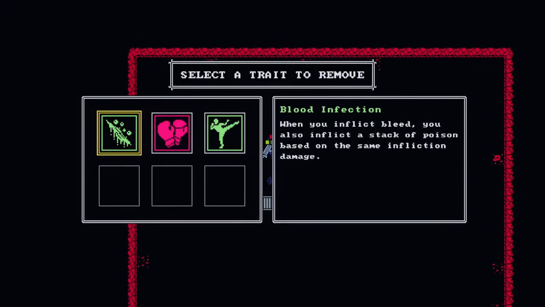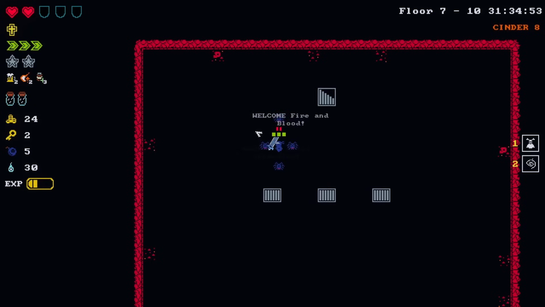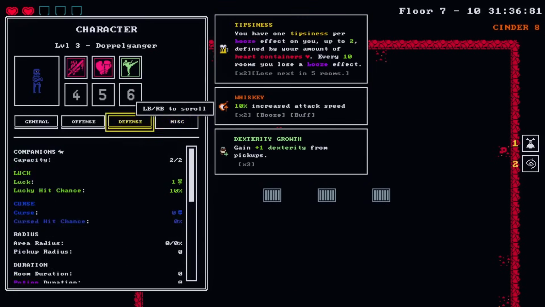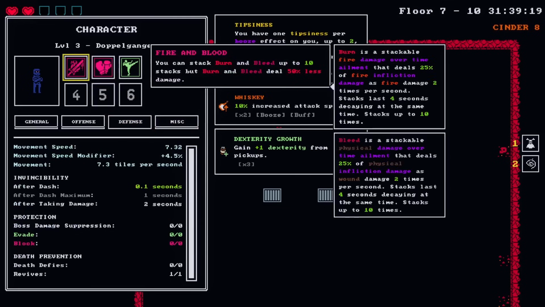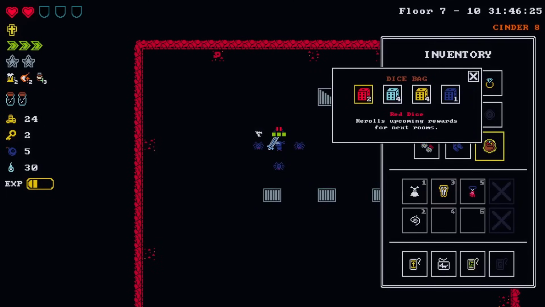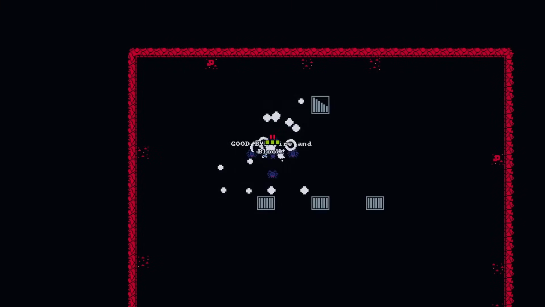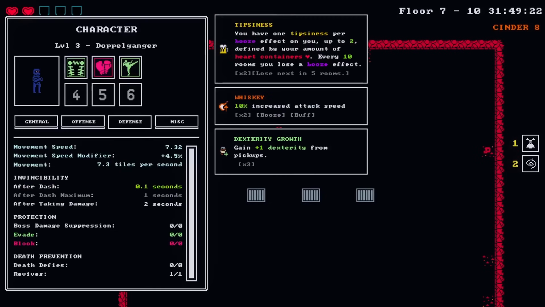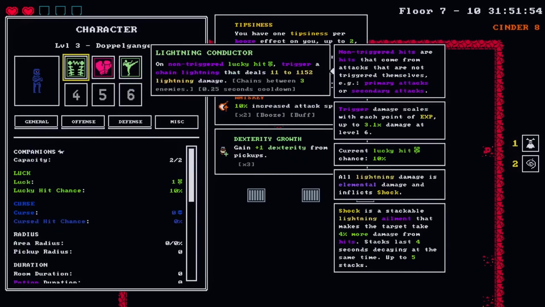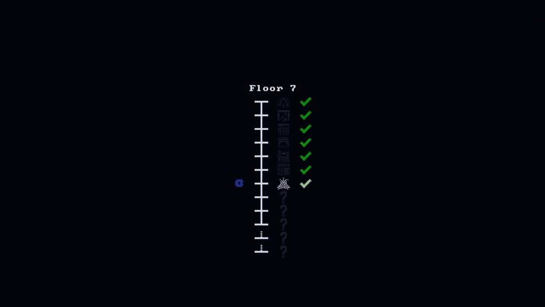the blood infection. The other one is not great either, I guess. The close range crap. Fire and blood, it says. What the hell is that? You can stack burn and bleed up to 10 stacks, but burn and bleed deal 50% less. No. Stop that right now. Okay, I guess we're going to go ahead and do that again. Goodbye. Welcome, Lightning Conductor. Non-triggered lucky hits trigger chain lightning. We have 10% lucky hit chance. Yeah, I mean, it does something, I guess. It's just not amazing, right?